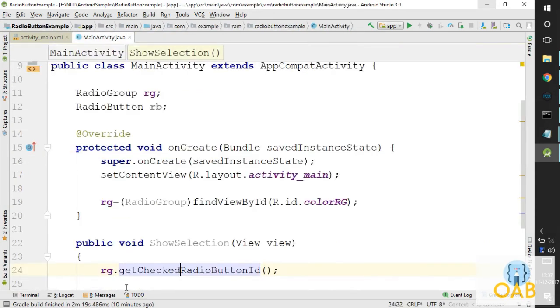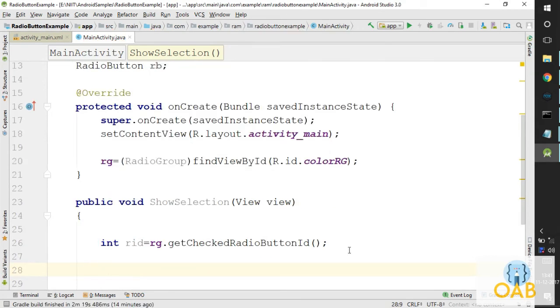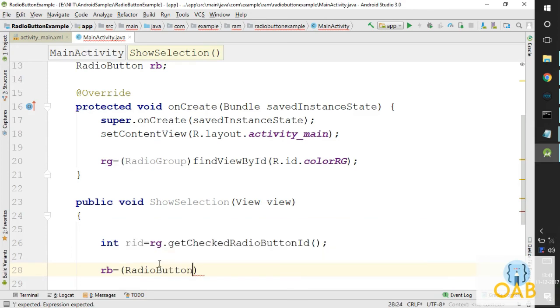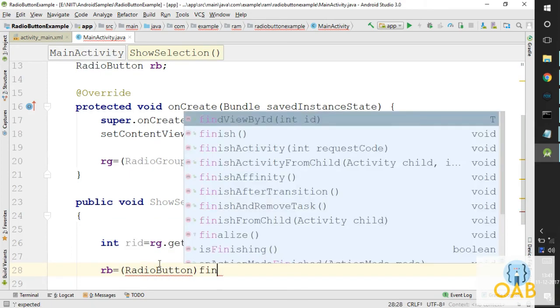So to hold the ID of the radio button, I will declare a variable int RID. Now we'll get the reference of the selected radio button. So I'll be using the object of RadioButton. So rb is equal to RadioButton, and I'll get its reference.